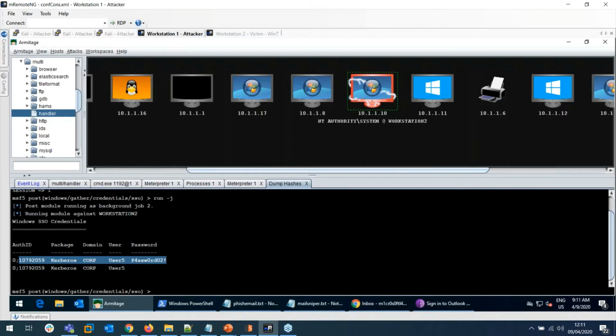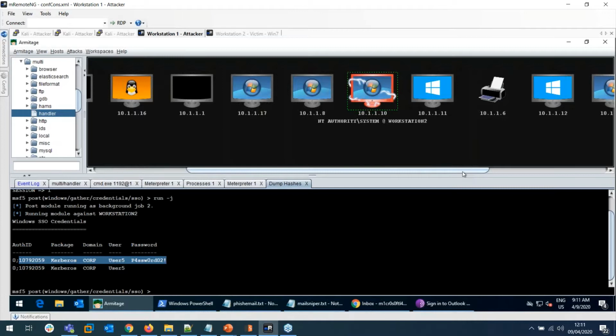So in a real life scenario, we would probably use many tools such as Bloodhound. This is a very famous tool that enables you to map all of the networks and all of the users in the network and the correlation between them. This actually gives you a map of the organization that shows you servers and stations and the users that are currently logged in to this server. And if you are able to take over any machine in the organization, you are able to dump the passwords of the logged in user in this machine, as we just saw.